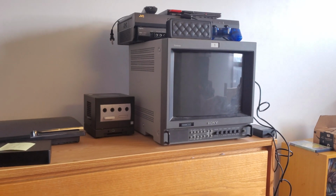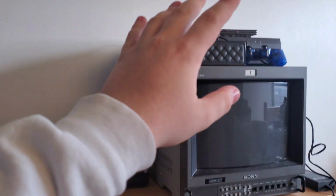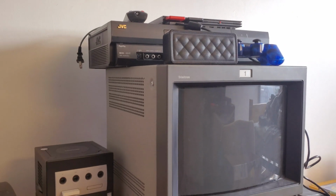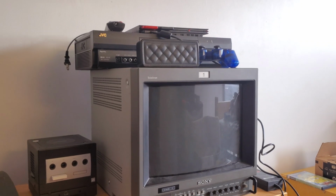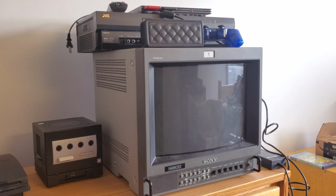Now that's kind of the end of my main desk setup, but I guess I'll go over stuff on the dresser too while we're at it. So PS3 over there, GameCube there, PS2 Slim over there, and I have this little JVC Super VHS SVHS player, which is nice because I do pull video from old VHS tapes, so having the best quality that you can pull out of it is really nice.